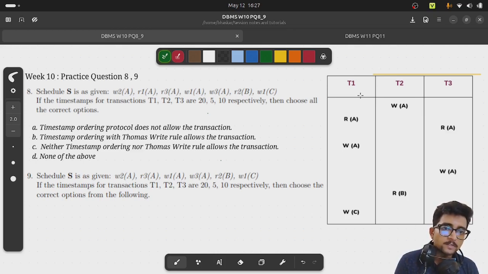As we know, because of this concurrency only, we get problems with consistency. We try to extract performance, but in order to do that, we do interleaving of instructions. And while we do interleaving, we run into inconsistent states. In order to eliminate these inconsistencies, we came up with the notion of serializability: although I am doing interleaving and running a concurrent schedule, the ultimate end result should still be the same as that of a serial schedule. That concept is what serializability is.